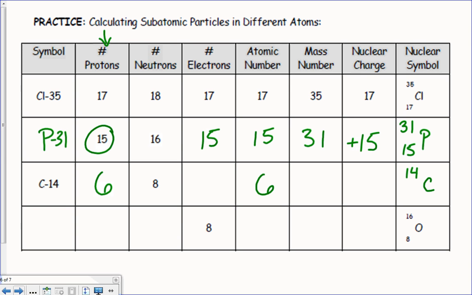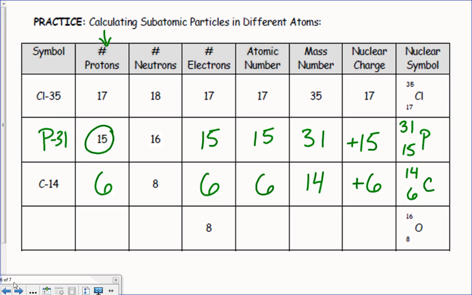Okay, now I can start filling in little more pieces of information inside the chart based upon that little scavenger hunt that I'm doing. Carbon 14, because that's the number on the top. Number of electrons is the same as protons. That's 6. Okay, so you need your periodic table. And you need to know your numbers and your facts and your definitions in order to complete this chart. Practice, practice, practice makes perfect.